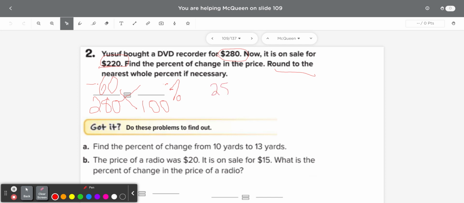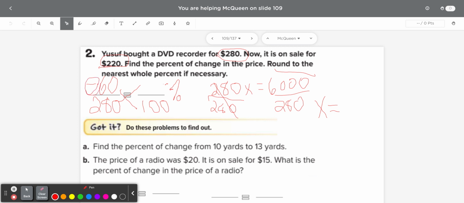So my equation looks like 280x equals 60 times 100, which would be 6,000. All right, so you get your handy dandy calculator at this point. And on your calculator, you are going to undo the multiply that's there. And so you have 280x divided by 280, divided by 280. These cancel out to be 1, and you have x equals 6,000 divided by 280, which should give you 21.4. All right, so the percent of change, did this go up or down? The answer is down.